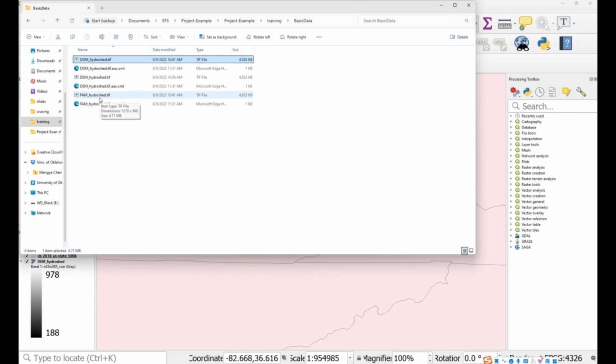The last one is the flow accumulation model. A flow accumulation model is generated from the flow direction model, which is also done with a GIS tool, and can be derived from the digital elevation model.